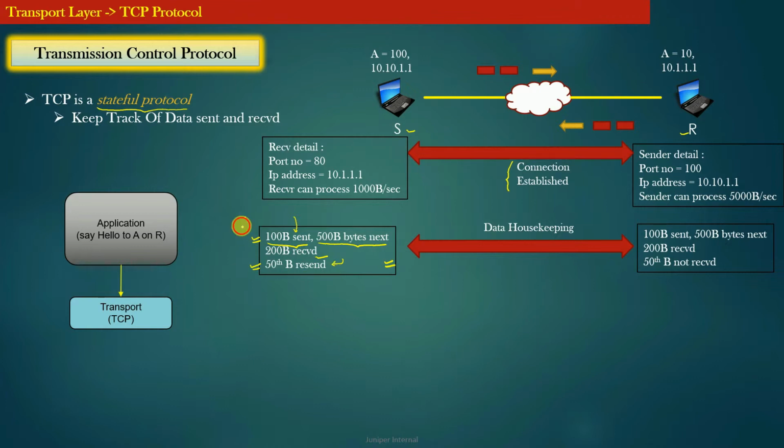A byte needs to be resent if it did not reach its intended recipient. So you can see that TCP keeps track of the data that it is interested in exchanging with the peer. Similarly, TCP on the other side keeps a similar track. Because TCP does the housekeeping of the data, TCP is called a stateful protocol. So the takeaway is that TCP is a stateful protocol because it keeps track of all the bytes of data which it is interested in exchanging with the peer.